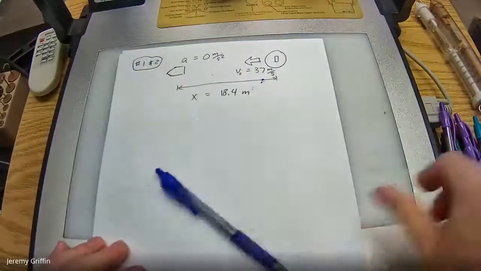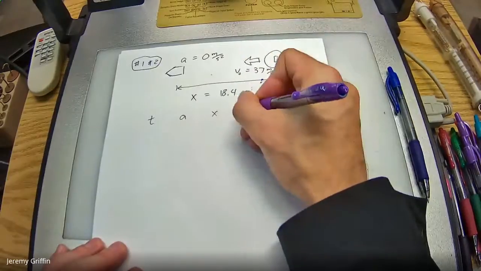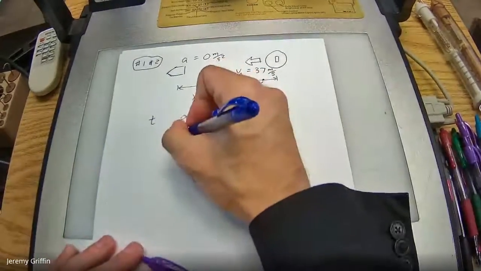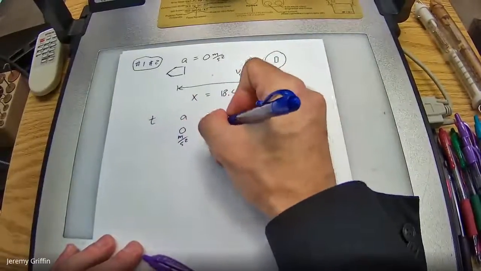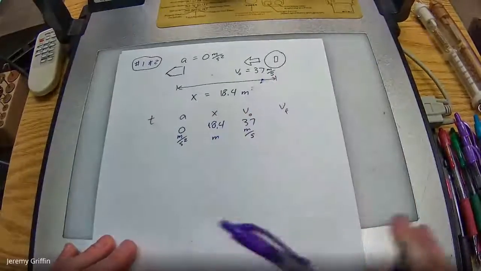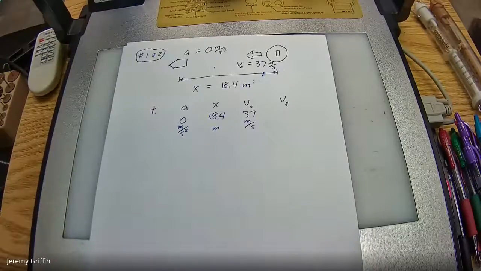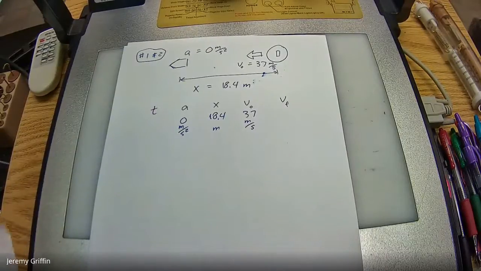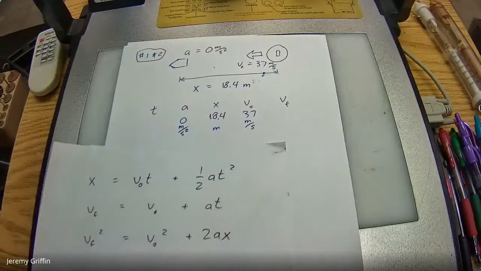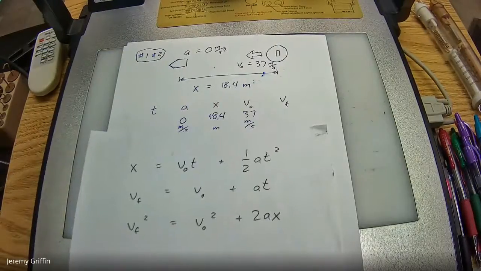Let's do a tax VB checklist. I know it's already in those boxes, but it's just good practice. What do we have? What do we want to know? So I know this is 0 meters per second squared. This is 18.4 meters. And I know this guy's throwing at 37 meters per second. Okay. Maybe let's solve for, well, you guys tell me. Actually, yeah, let's go ahead and solve for time first.